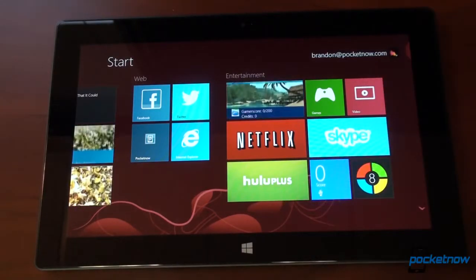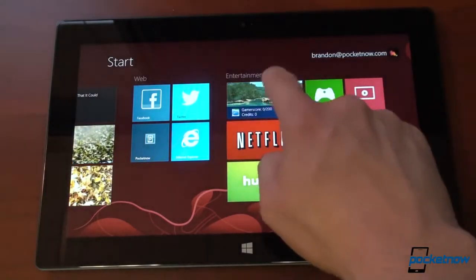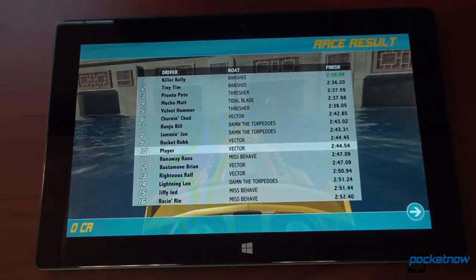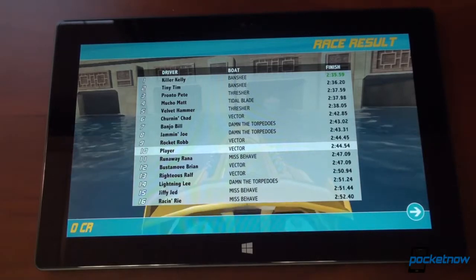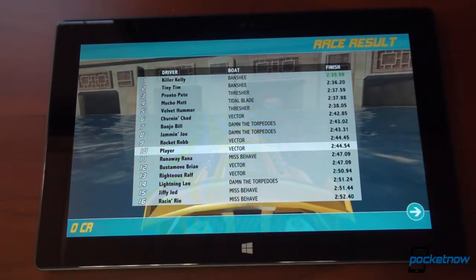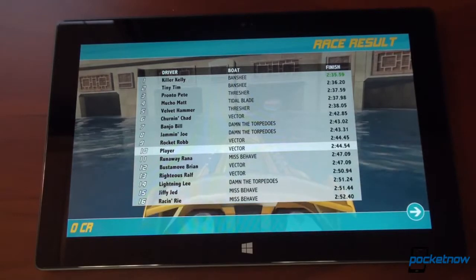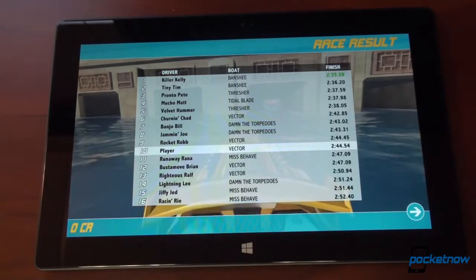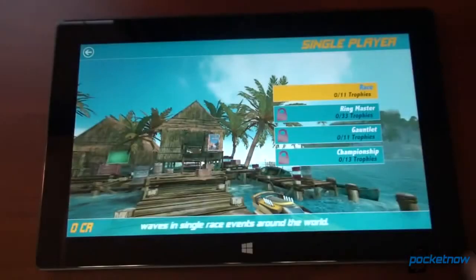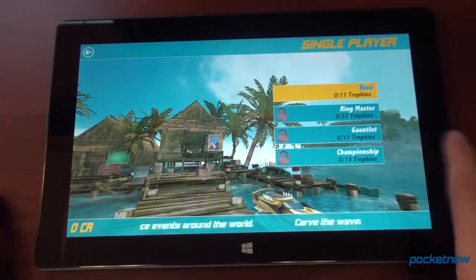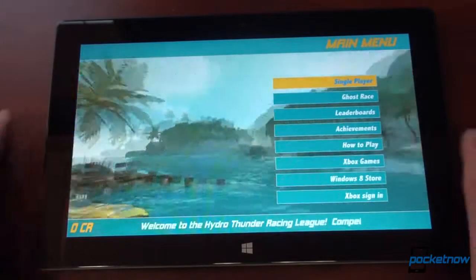Now let's talk about some of these built-in apps. Hulu Plus, Netflix, they all work great. This is the best game that I found for Windows 8 RT. It was $10. And you know, $10 isn't that bad of a price to pay for an app if it's console quality. If it provides hours and hours of gameplay. This is an app that probably gives me about 5 hours of gameplay, and the graphics aren't even that good. So this is, like I said, it's a little blurry right now. This is the best app that I found in the Windows 8 App Store that works with Windows 8 RT.